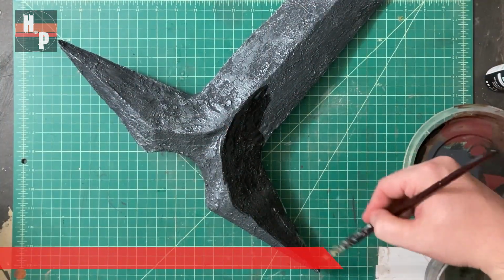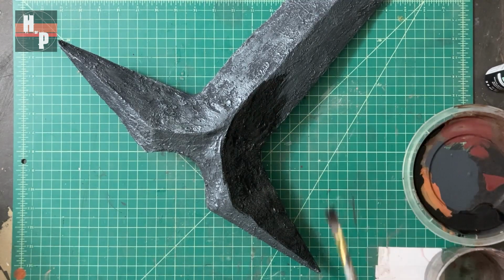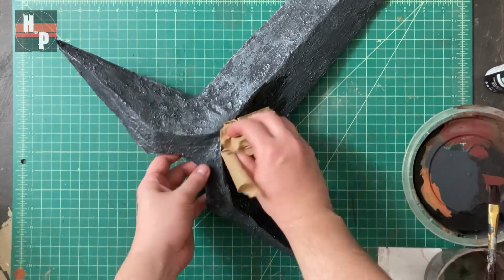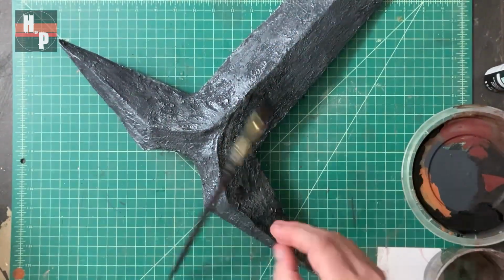Then a black wash is applied to all the metal surfaces and then heavily pounced with a paper towel. This will leave a lot of the wash in the recesses and pop out some of the metallic surface, but it will also help tone down the tin and make it look more like steel.